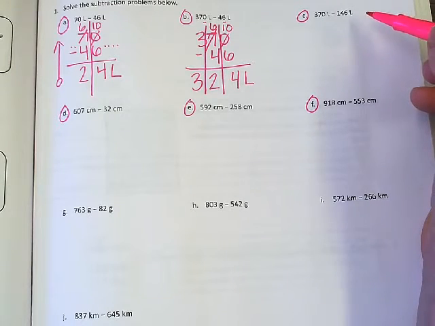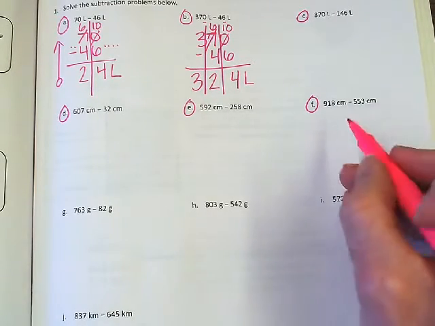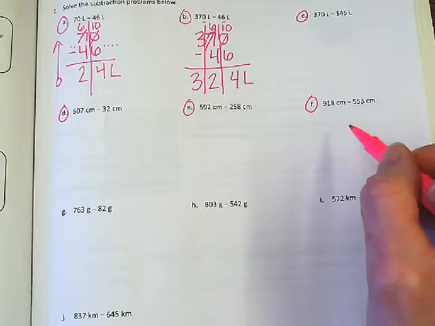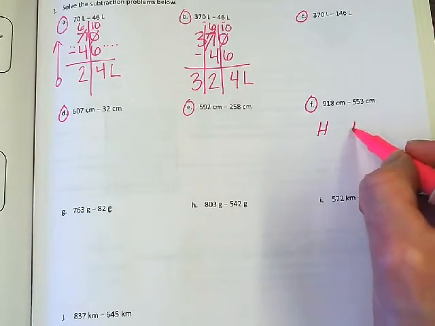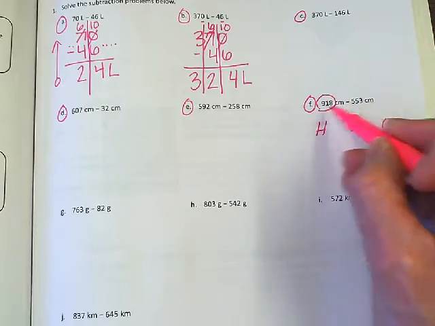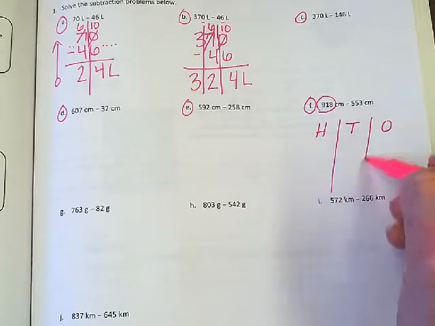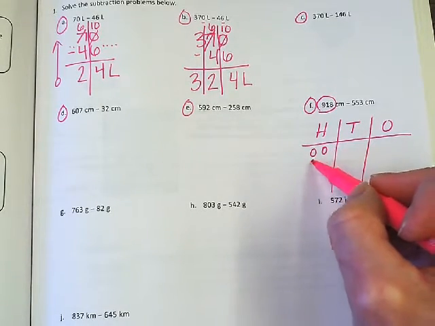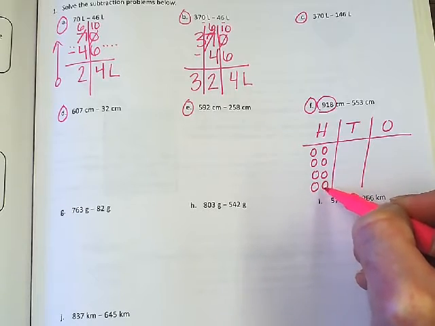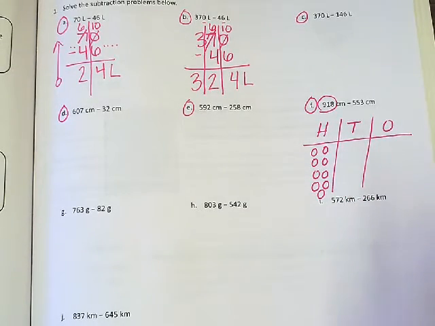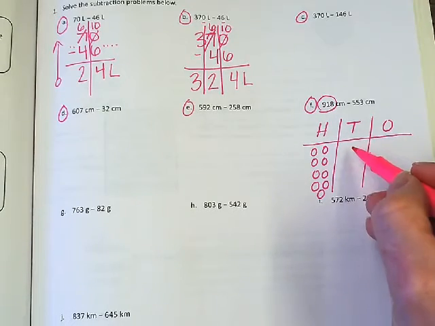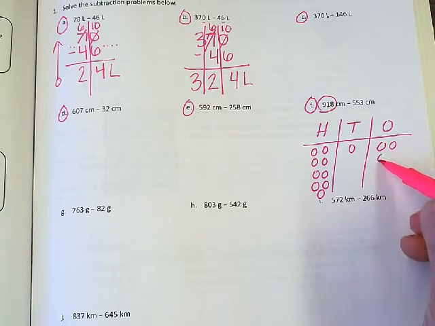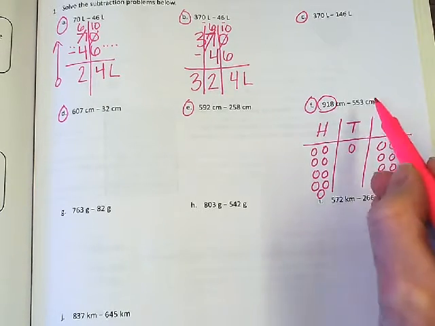Let's take a look at, let's see, where's one that we have to go over twice? Let's look at F together. 918 minus 553. Okay, I'm gonna do this one this time. Hundreds, tens, ones. We're gonna build this first number. How many hundreds do I have? Nine: one, two, three, four, five, six, seven, eight, nine. You can do this on a scratch piece of paper and pause your video whenever you need to. How many tens do I have? Just one. And how many ones do I have? Eight: one, two, three, four, five, six, seven, eight.